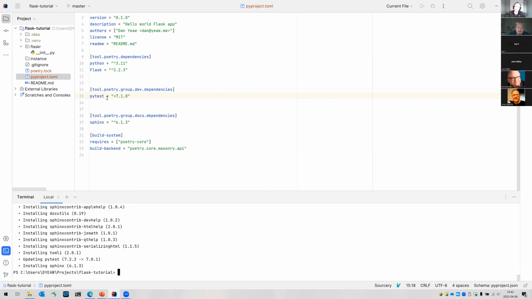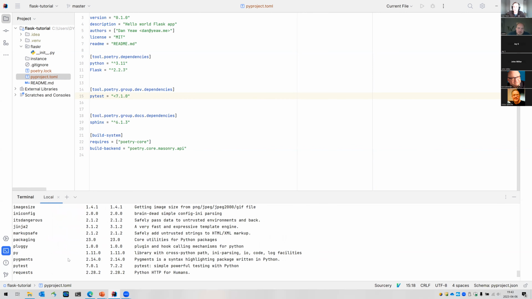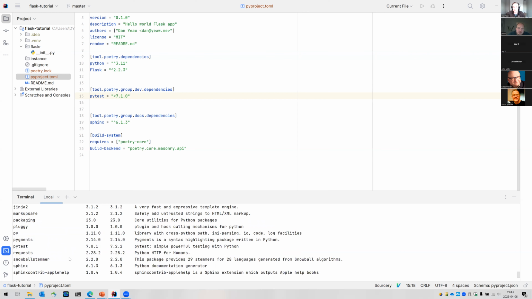So we have downgraded PyTest, and it says updating. You can see it actually went down in versions. And then another thing we could do is say, okay, am I using the latest versions? We know now that we're not, but we could see that. So we could go poetry show and latest. And so this is showing all the differences between what we have installed and what the latest versions are. And we know we don't have the latest version of PyTest, right?